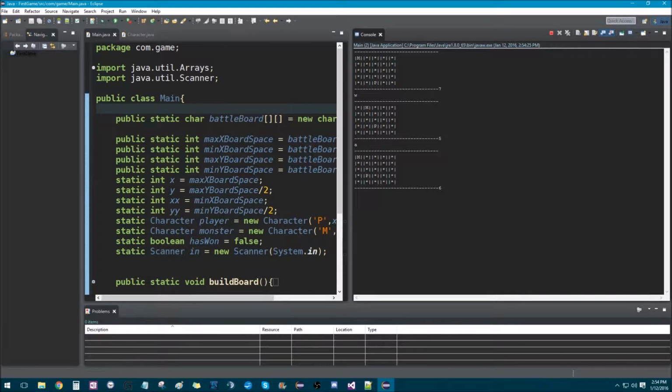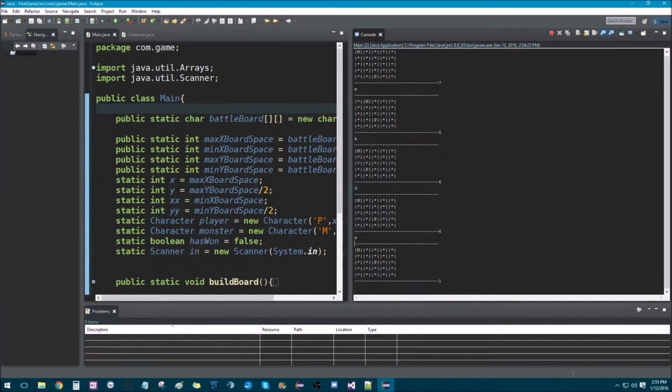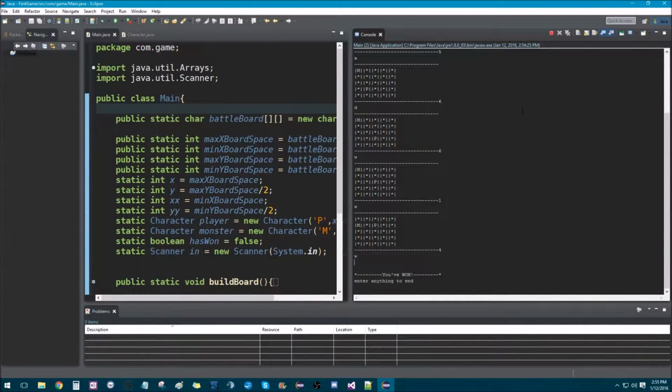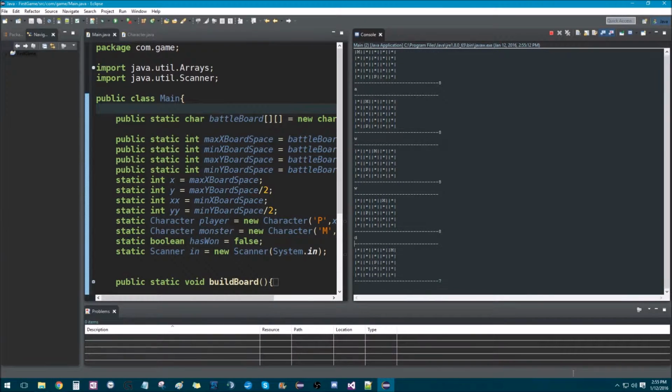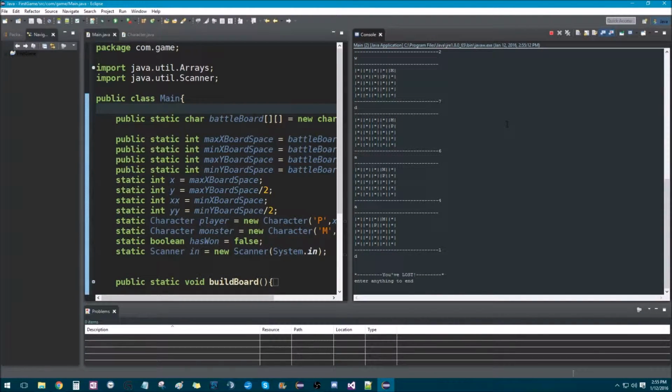And there is a win condition and a lose condition. The win condition is getting to the end, so let me just do that. Yeah, and it says I win. Okay. Now if we want to lose, we just have to touch the monster. And of course, the monster moves randomly around the board. There we go. See? And there we go. So let's learn how to make this.